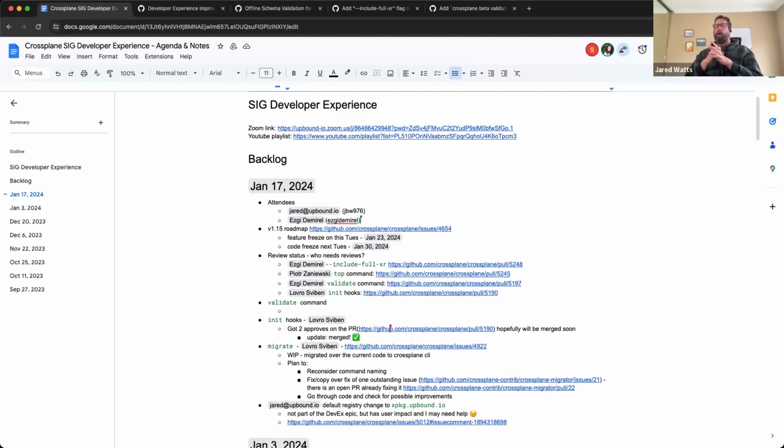Sweet. So yeah, a lot going on there, Ezgi. Thanks for all those updates. Let me try to parse it all and internalize it as well. As we've discussed before, I'm totally supportive of landing this functionality, getting it merged in, and we can iterate on it later on. So I heard you say that you were working on the downloading logic of providers and configurations, and that you were not going to use the existing logic from the up CLI.